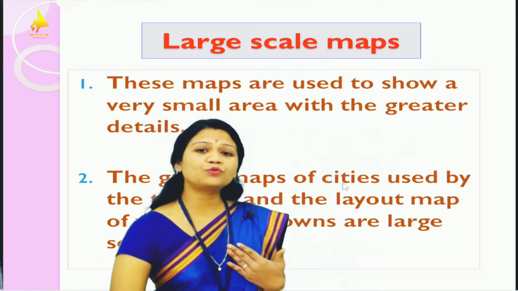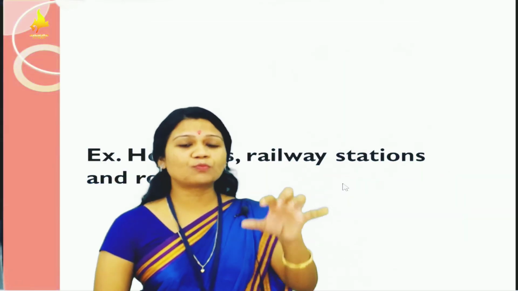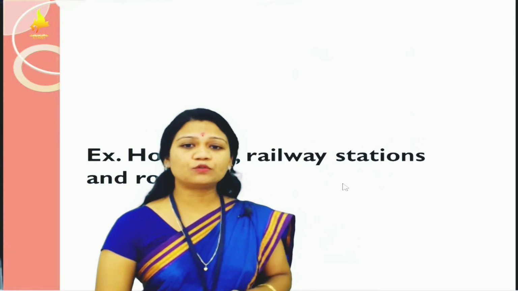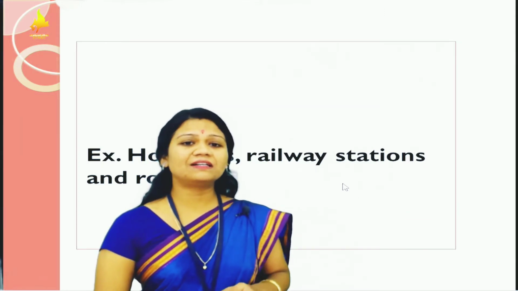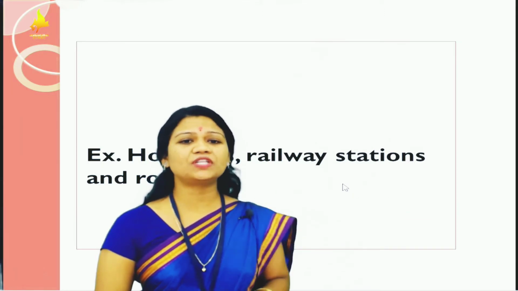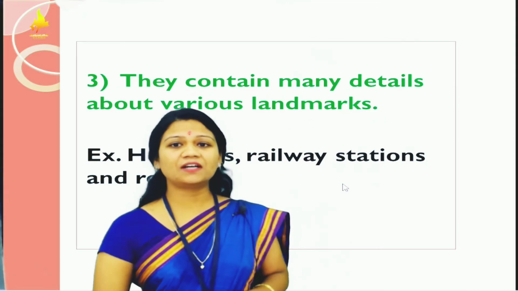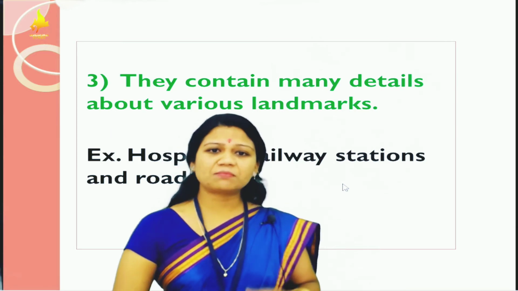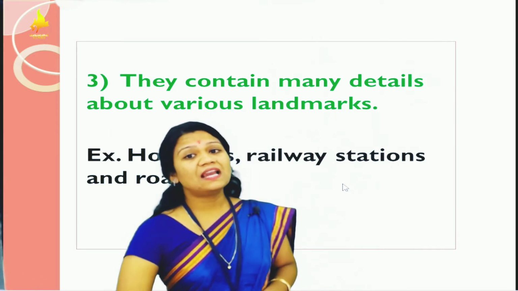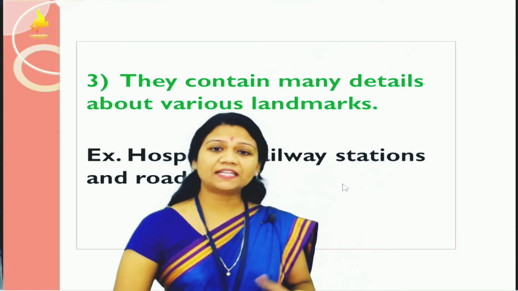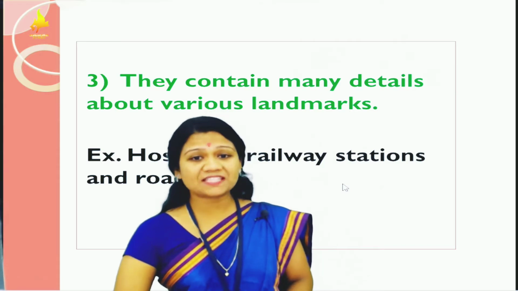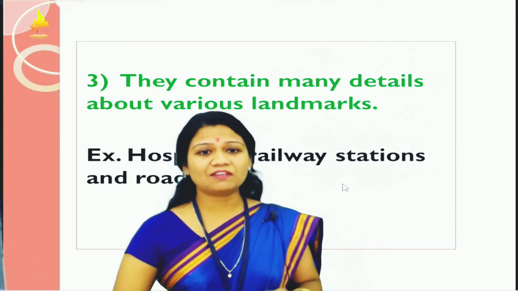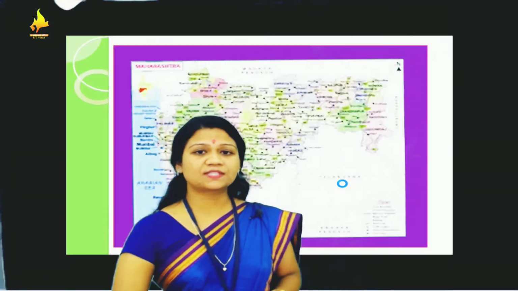If we want to study a particular small area, then it is very useful because it is in great detail. A lot of information is mentioned on such a type of map. These large scale maps contain many details about the landmarks also. A variety of landmarks are used there, for example hospitals, railway stations and the roads.